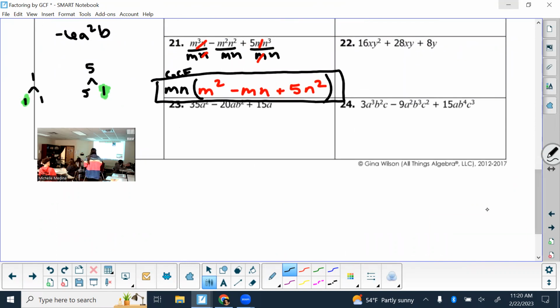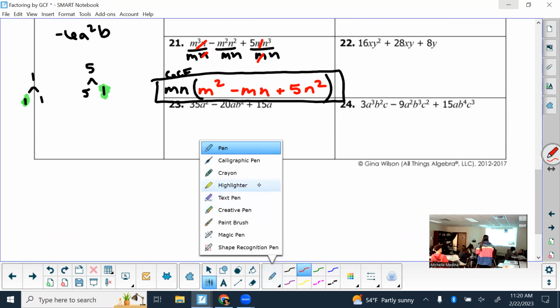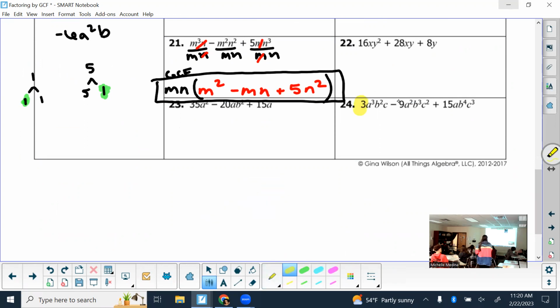We have 3 coefficients, so look at them all at the same time. I'll highlight them for you. So we have a 3, a 9, and a 15. Think to yourself, don't say it out loud yet. What's the biggest factor that you can think of that divides evenly into all of them? If that's hard for you to think about, look at your smaller number, which in this one is the 3. Does 3 divide evenly into all of them? So then 3 is my GCF. Well, it's part of it at least.